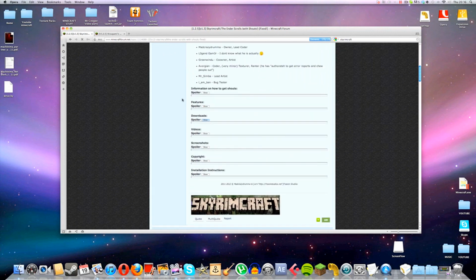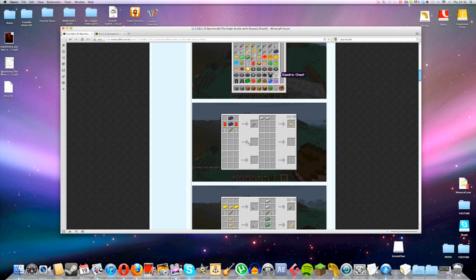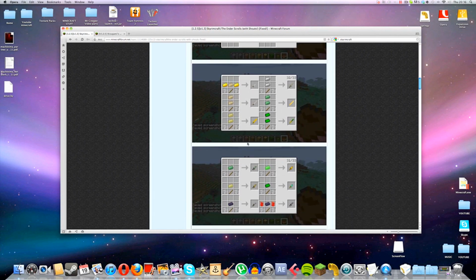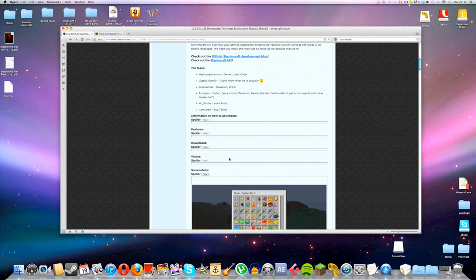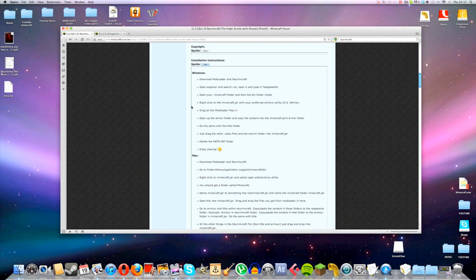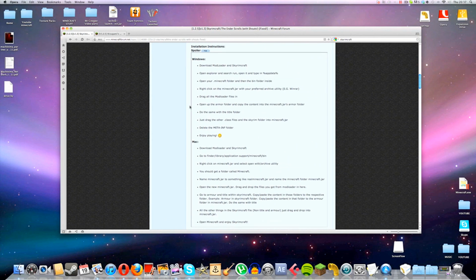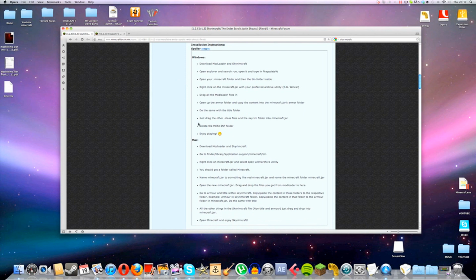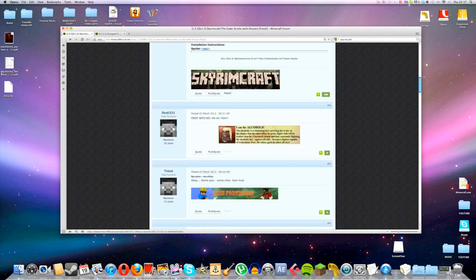It's kind of in sections here. We have some various features, we have information, we have screenshots about all the various items, and this is actually a crafting guide which will be very, very useful for you guys in the game. And you've got some installation instructions here, so if at any point you get lost with what I'm saying, or if something I say doesn't work for you, I highly recommend that you come and have a look at these installation instructions, because they will probably help you quite a lot.